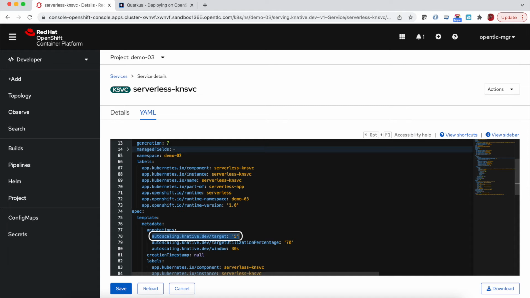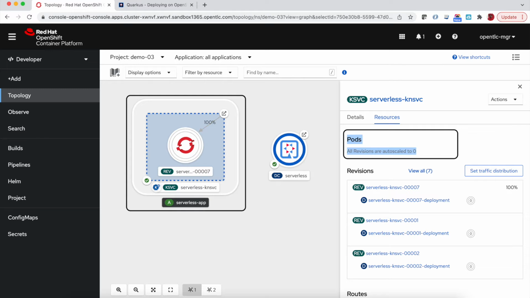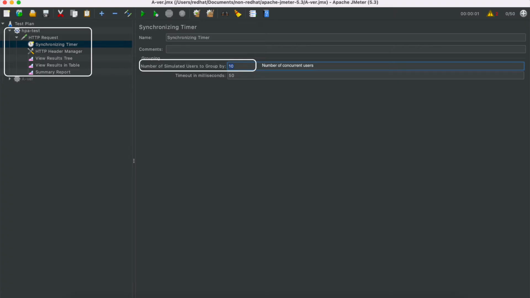So once we save the changes, as we can see, we start with 0 pods running. We go to our JMeter and we simulate a number of concurrent users using a synchronizing timer.